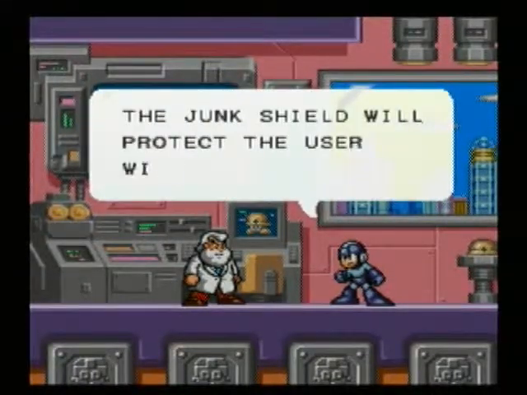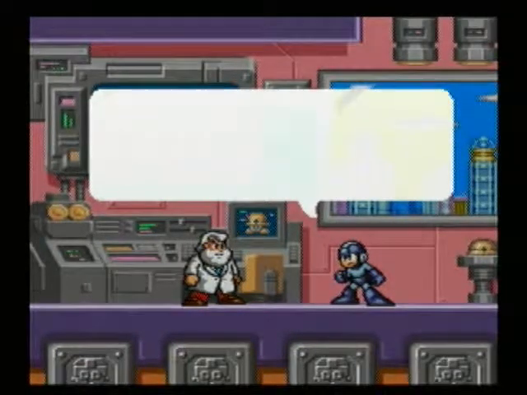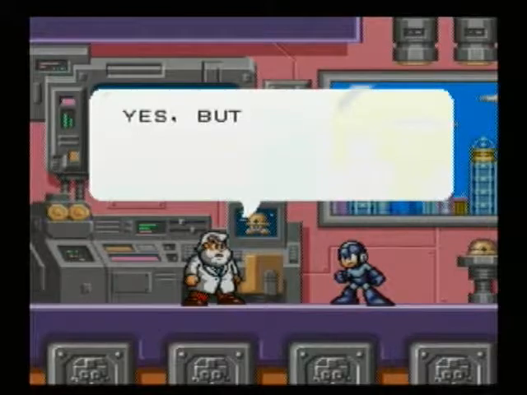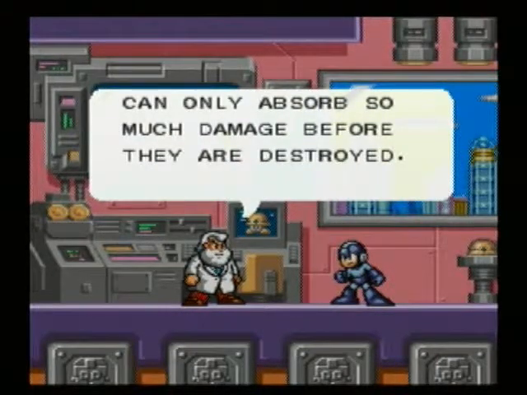The junk shield will protect the user with rotating spheres, right? Yes, but the spheres can only absorb so much damage before they are destroyed.